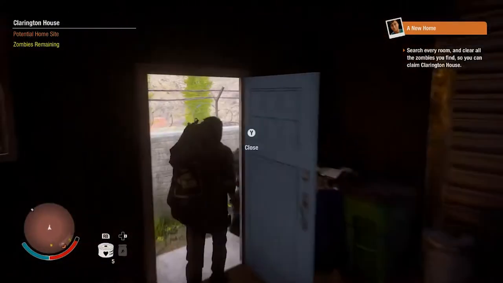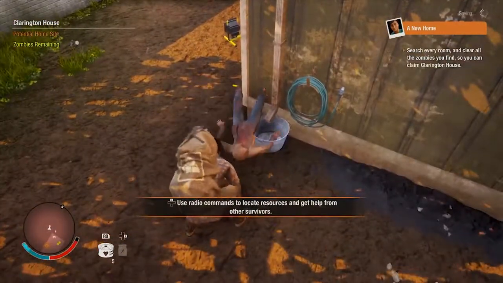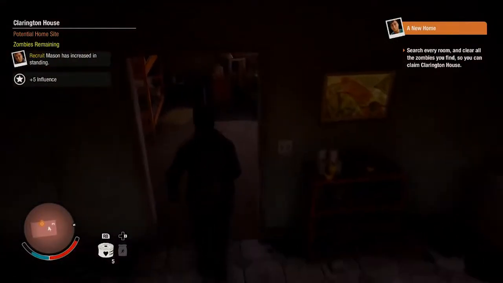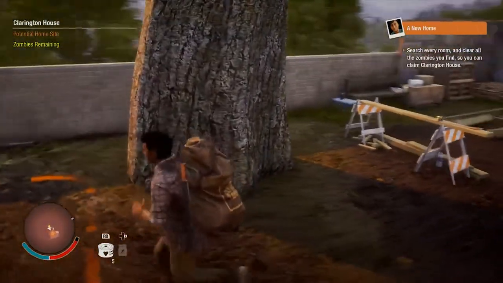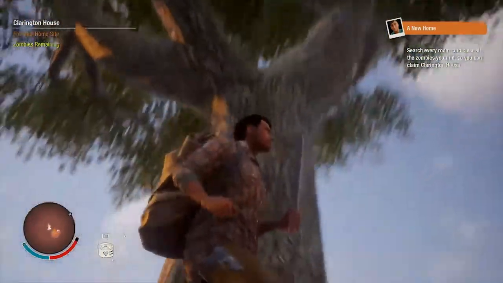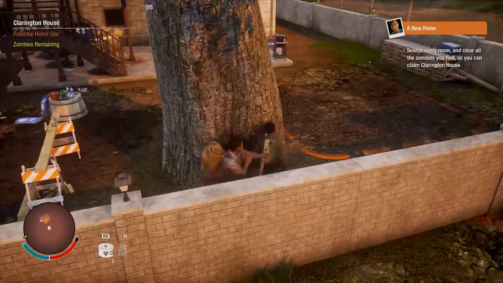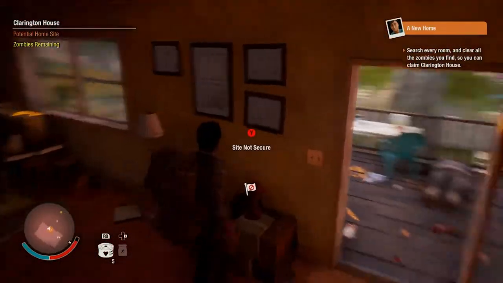Oh god, there's still a bunch of zombies in here. Are you a zombie? Oh, you are. Beautiful. Nice. Graceful execution. Alright, how many zombies remain? There's just one over here. Is he in the tree? How the hell am I supposed to beat that out of you? Come on.